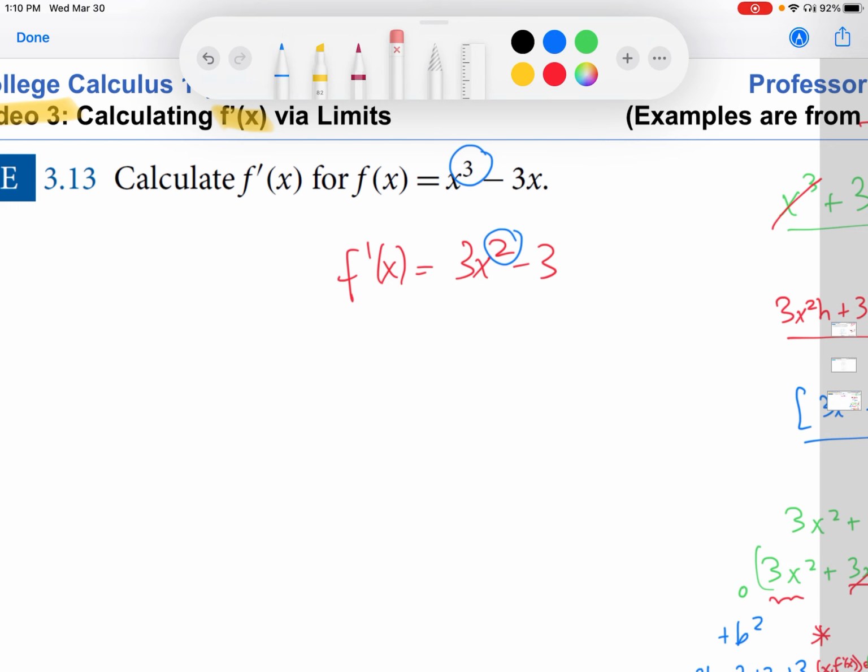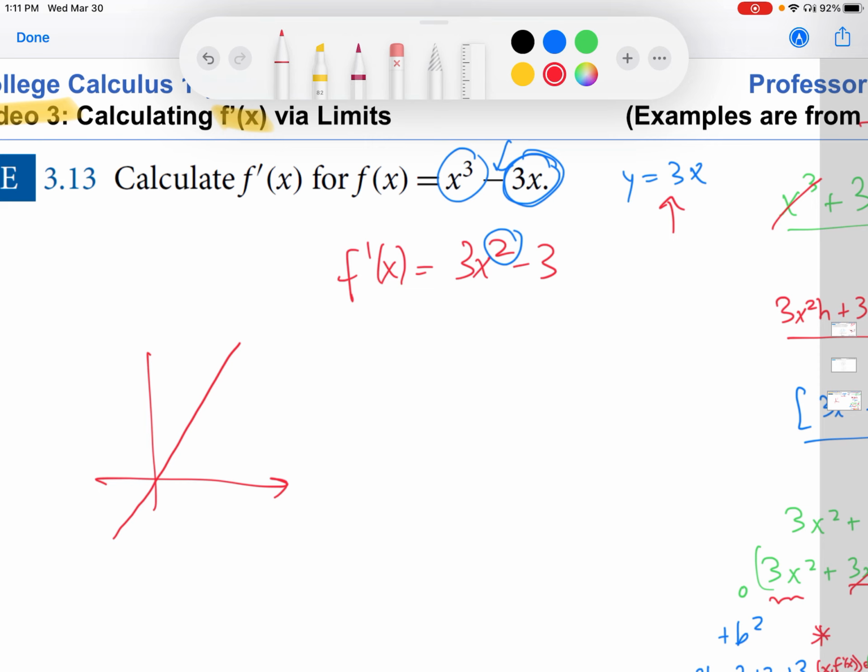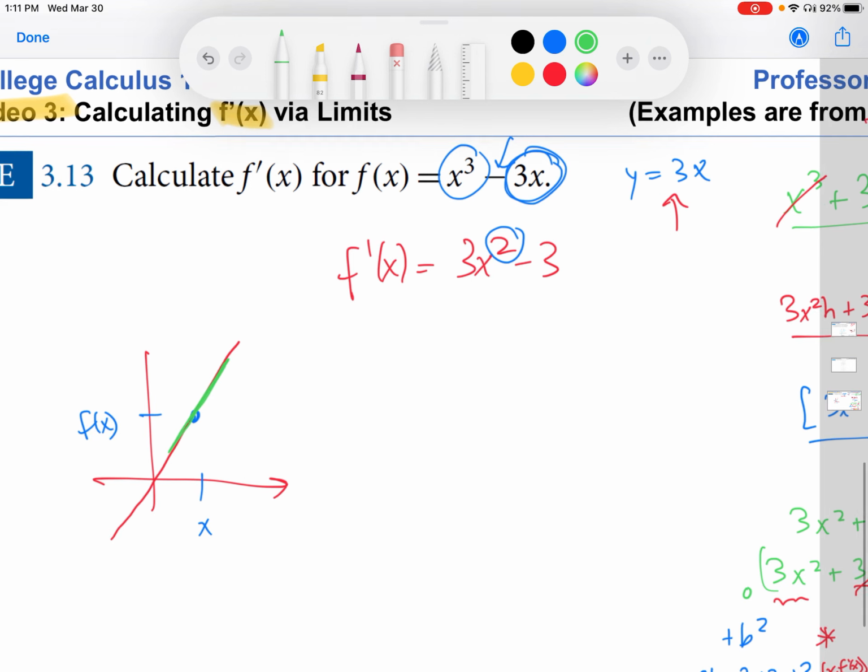Another thing that should also kind of make sense: the function f is x cubed minus 3x. 3x is a linear function, right? The slope of y equals 3x is 3. If I graph y equals 3x, it looks something like this. And if I pick any point, whatever x value, and I draw the tangent line at that point, the tangent line has the same slope as the original line because the original graph is a line. So the tangent line will have the same slope, meaning the derivative will also be 3. And there it is, showing up in the derivative of f of x.